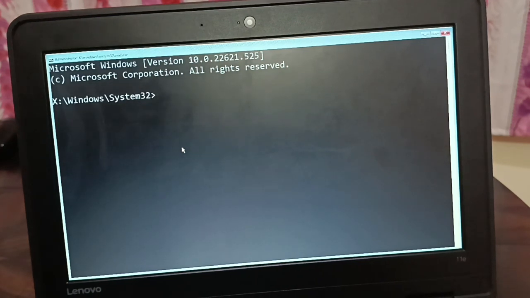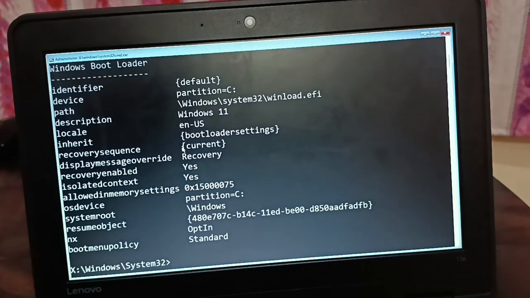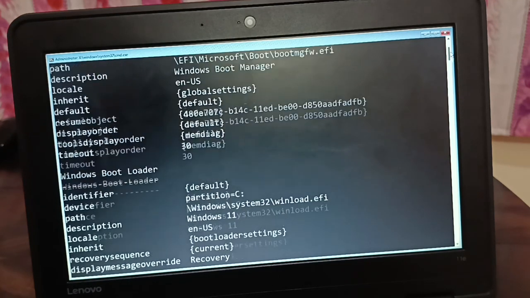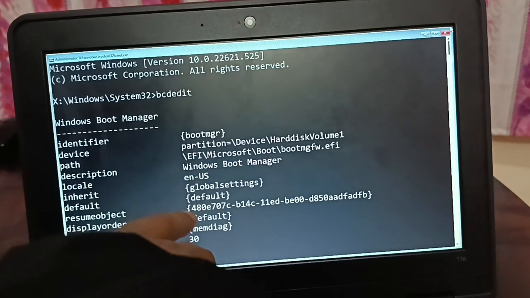In the very beginning, we'll type a small command and press the enter key in order to locate where exactly I have my operating system right now. So type bcdedit and press the enter key. When I move the cursor to the top, it's the Windows Boot Manager. I do not see any device.